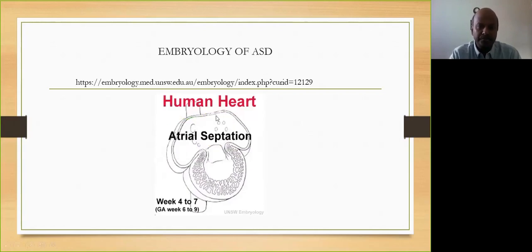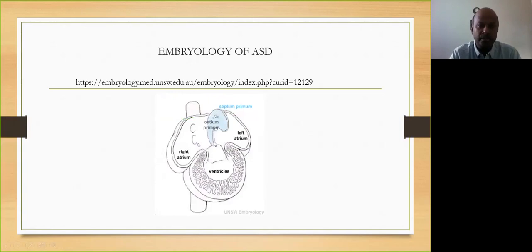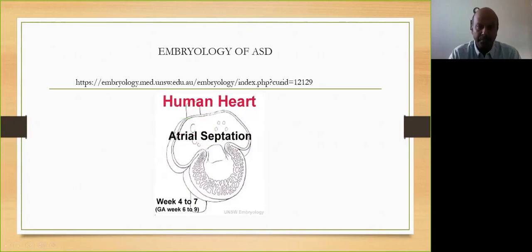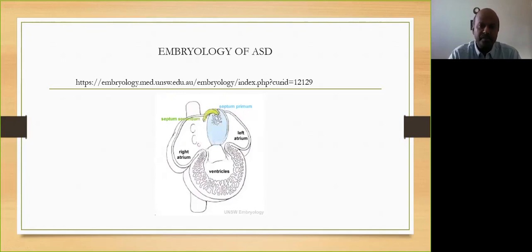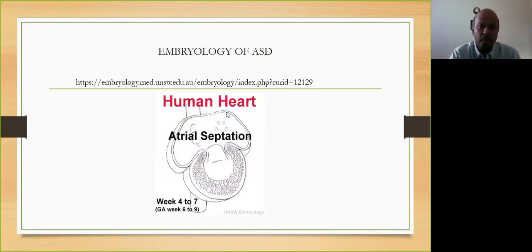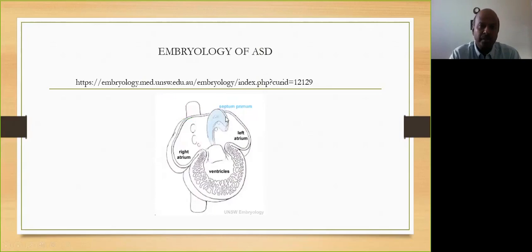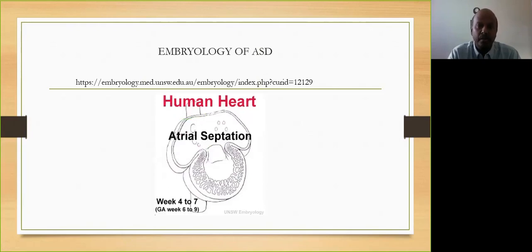And as it grows down towards the endocardial cushions, it leaves a small gap here, which is called the ostium primum, meaning hole number 1. And this ostium primum is essential to maintain the right to left interatrial shunt that sustains the fetal circulation. But this ostium primum defect does not stay permanent. As mesenchymal cells migrate from the septum primum down to the endocardial cushions, this begins to close. And as it begins to close, you have multiple small perforations appearing in the upper part of the septum primum due to cell death and apoptosis, which then aggregate to form the ostium secundum, meaning hole number 2.